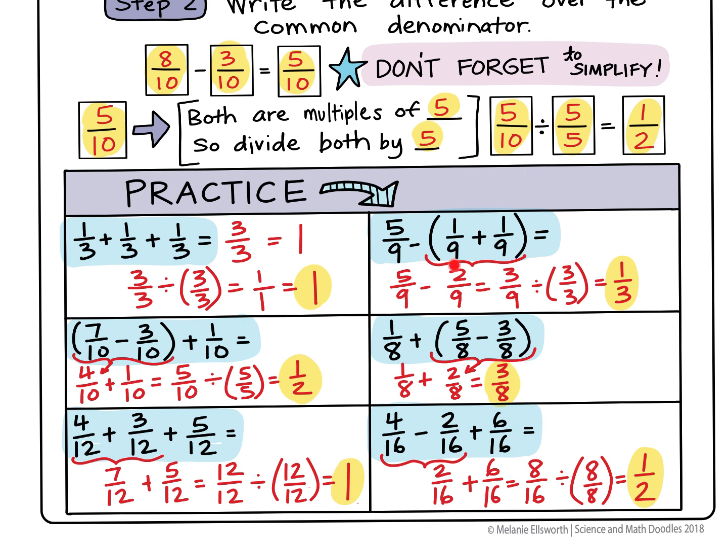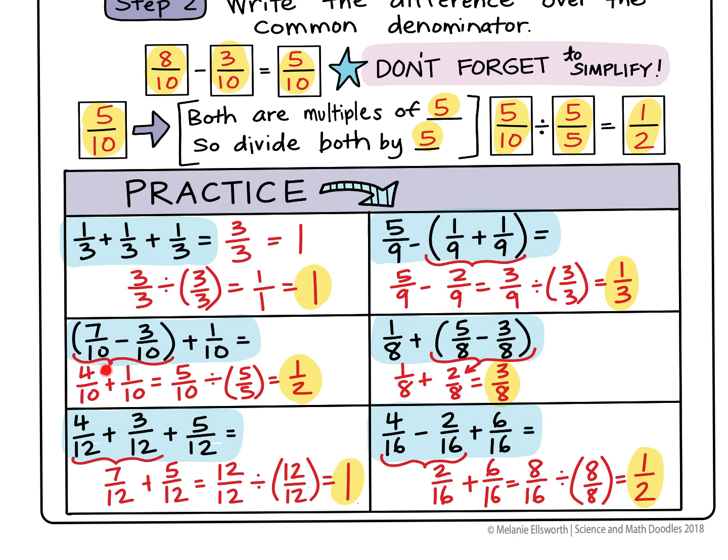5/9 minus 1/9 plus 1/9. Because this is in parentheses, I need to do this first. So 1/9 plus 1/9 equals 2/9 right here. All I do is add these two numerators together. That's how I get the 2. Now I will subtract 5/9 minus 2/9, and that leaves me with 3/9. That can be simplified. The greatest common factor, or the GCF, of 3 and 9 is 3. That's why you see the division of 3 over 3 here. So 3 divided by 3 gives me a numerator of 1. 9 divided by 3 gives me a denominator of 3. So 1/3 is my simplified answer.